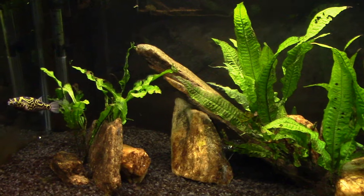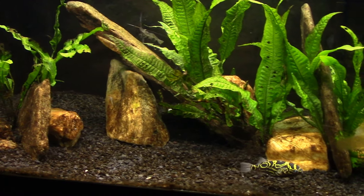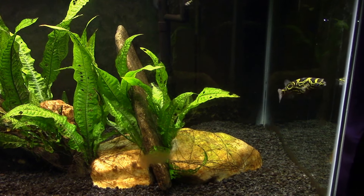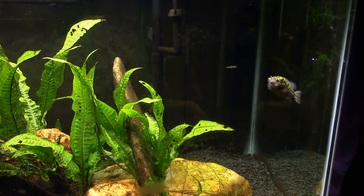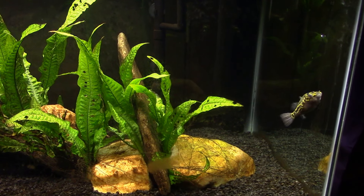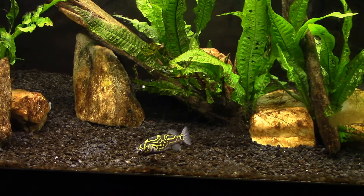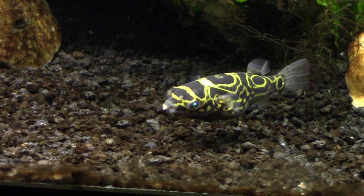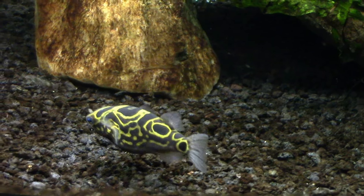The other day I shot a video about him being sort of stressed out by the mollies being in there, and I could see one of the mollies was sort of harassing him. I have looked and looked and I've not seen that behavior since then. He's been acting perfectly normal — I see him interacting around the other fish, they don't seem to bother him when they swim near him, and he doesn't swim away from them anymore. Perhaps it was just getting used to the new fish being in the tank, or maybe I just happened to be there at a moment when he was not in the mood to be bothered.